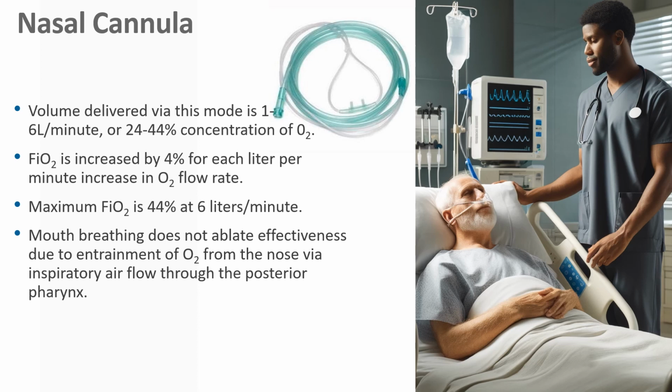So there you are. What's normal air? 21%, thank you. So 21%, you give them 1 liter of oxygen, you only go up 3%, to 24. If you give them 6 liters of oxygen, you go to 44. Give them 8 liters, you go to 44. Give them 10 liters, you go to 44. So that's what you need to remember. You're never going to get to 100% with that little nasal cannula.